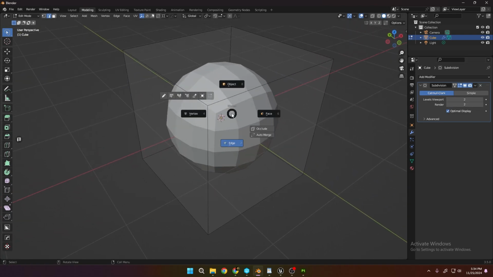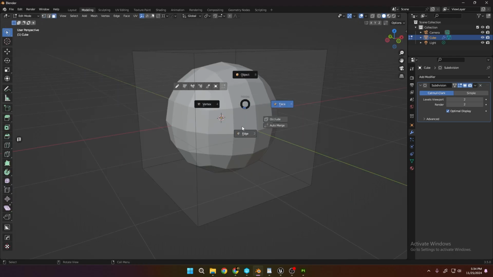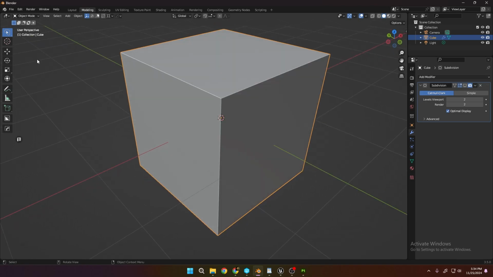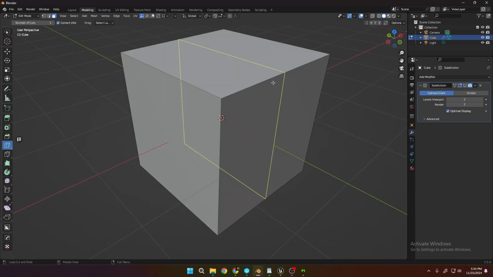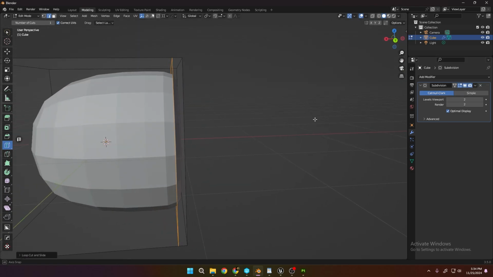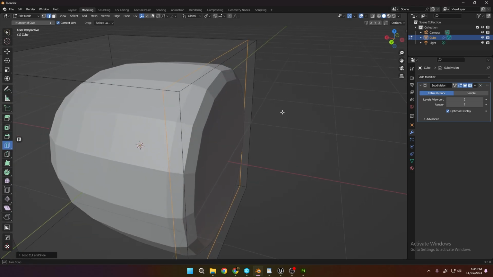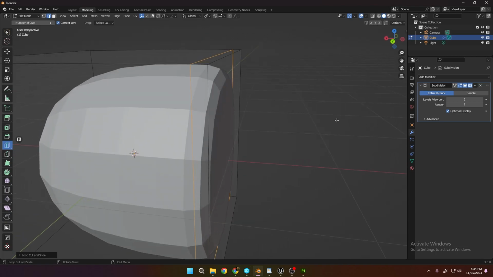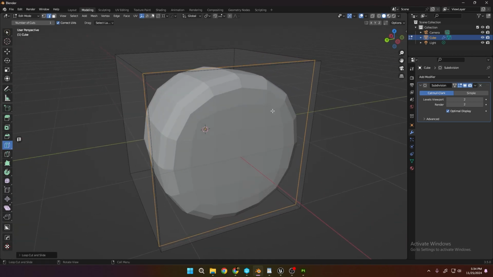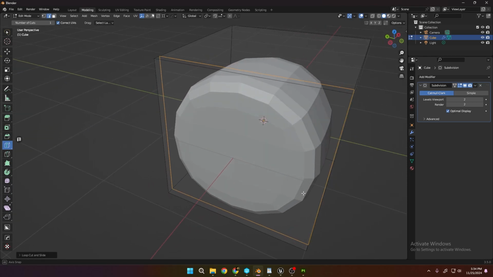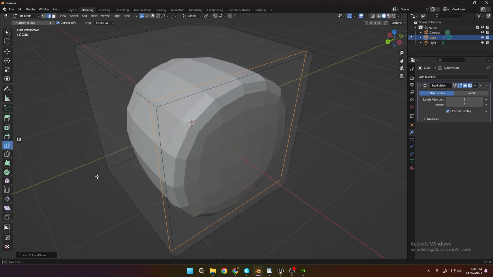Now it's a ball, right? Well, I don't want a ball. I want a cube. So I'm going to disable this for now, and then I'm going to start adding edge loops to this thing. If I add this and turn this back on, you'll notice that basically the subdivision surface modifier, the smooth modifier in Maya, is taking the polygons and adding extra ones, and then it's sort of averaging them all together. So it rounds it off, everything gets averaged together and smoothed out.